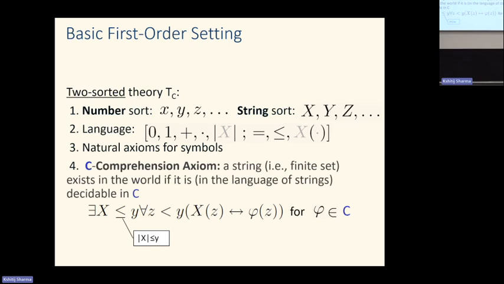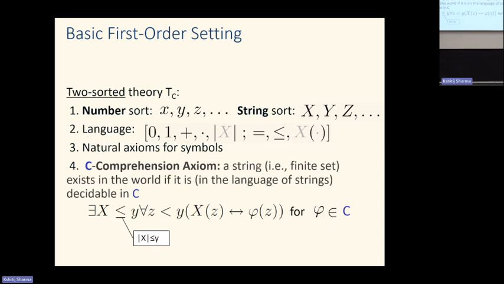These theories are based on a paper by Zambella from the 90s, but it's mostly the approach taken in a very nice book by Steve Cook and Phuong Nguyen from 2010 about this area. There are other approaches, but they are more or less equivalent, just different in notations. So this is the two-sorted theory for efficient reasoning, where C here is actually AC0, so constant depth Boolean circuits. But you can take it further up to, let's say, P, polynomial time.